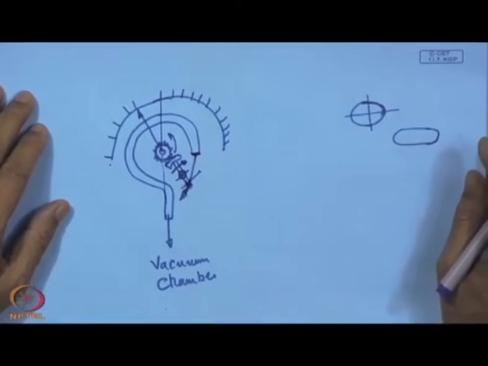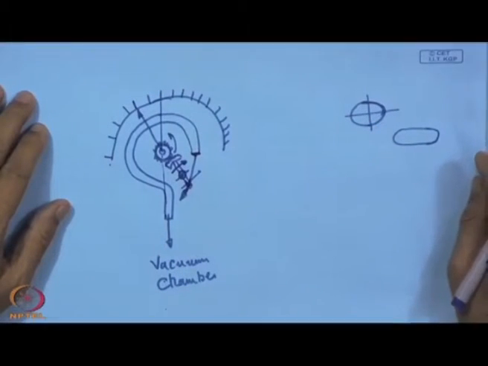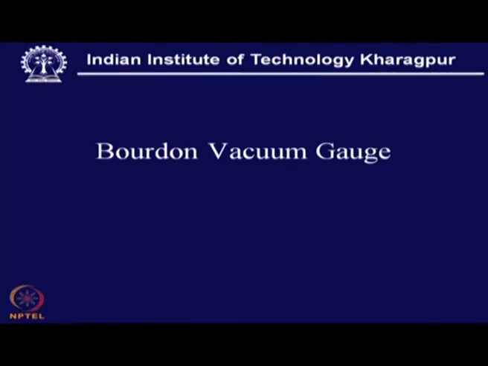So, this Bourdon vacuum gauge is basically used for comparison and quick assessment of the pressure, and that can sometimes be quite convenient to work with. Now, this principle of mechanical measurement of the pressure by direct coupling of this mechanical system with a vacuum chamber can be further extended in the form of a vacuum diaphragm gauge. So, it is a diaphragm gauge, and in the diaphragm gauge, what do we have?